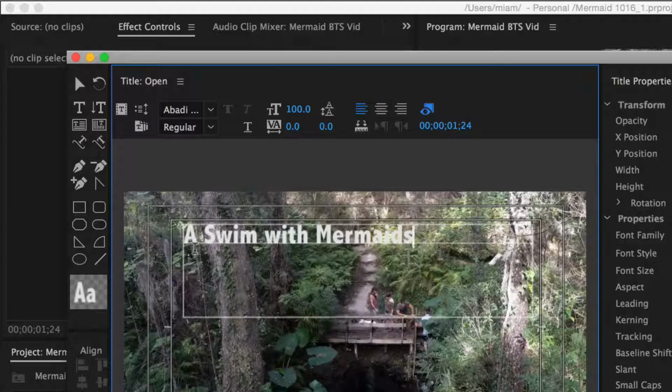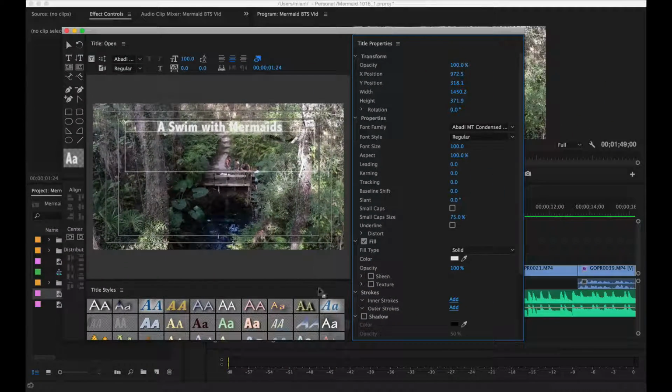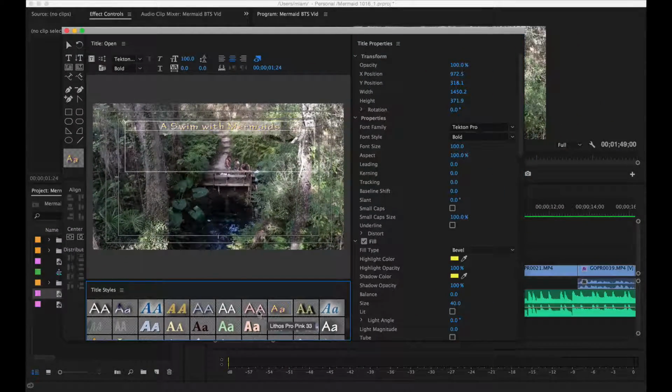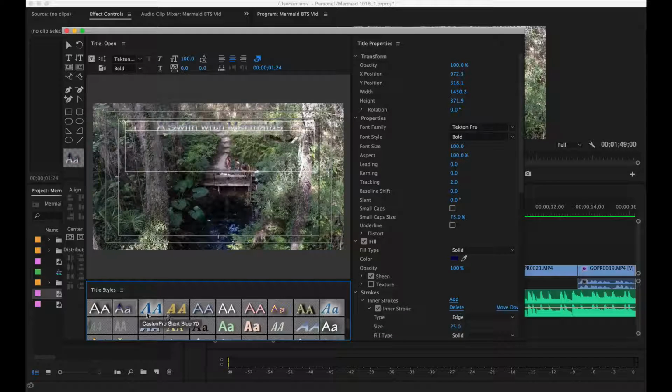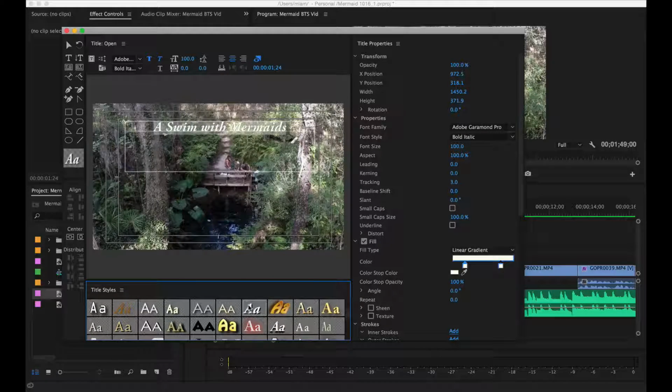Next thing I'm going to do is go ahead and center it because I don't like it aligned here to the left-hand side of this title box. So I'm just going to choose this and get it in the middle there. I kind of like that a little bit better. I'm going to hit Command-A to select all, and then I'm going to come down to the type styles here. You can see there's a bunch of different ones to choose. I'm going to find a style that I think might work for this shoot. Something maybe kind of, oh, that's kind of nice. Something a little scripty and pretty, that's better. I like that a lot.